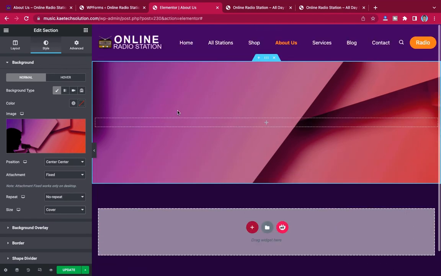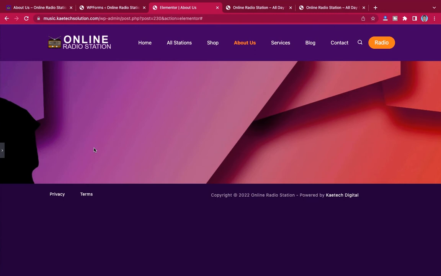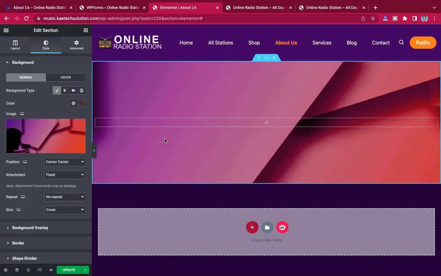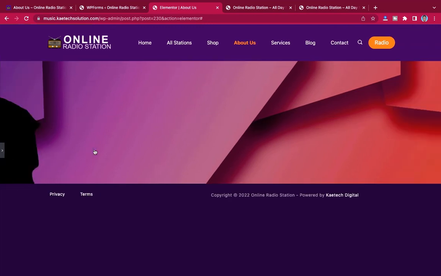Since the size is cover, we cannot see the person over there. I think it's still quite okay, but you can customize it. Let's say top center. Now we're going to scroll it so you see this person over here, so don't worry.